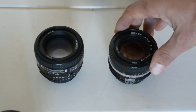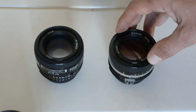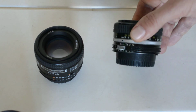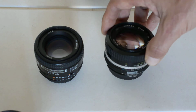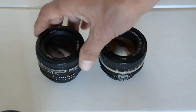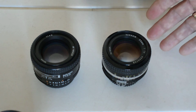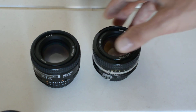The optical formula is the same, 7 elements in 6 groups. It's the same winning formula that Nikon's been using since 1977. And in fact, both of these lenses are still in production. The manual focus is in production as an AIS, or I think AIP, because it's got the CPU contacts in the rear. And the AFD version is definitely still in production. Although why you would buy them new, I'm not sure. You can get it for half price used, so what the heck.